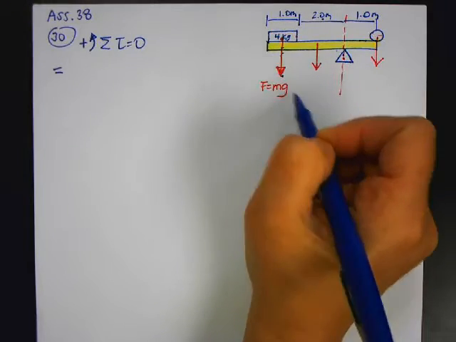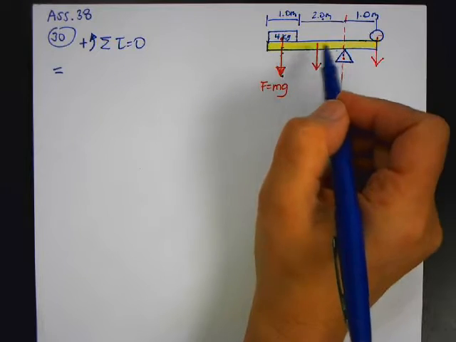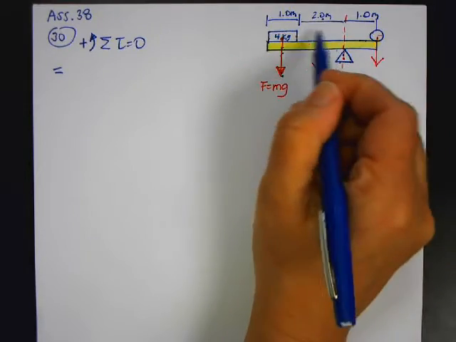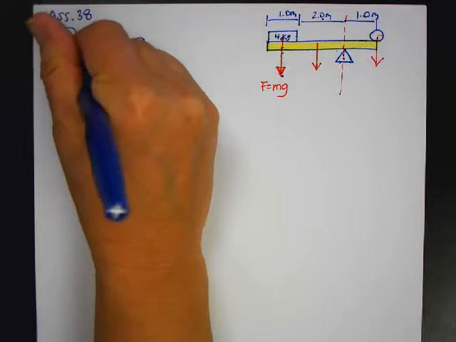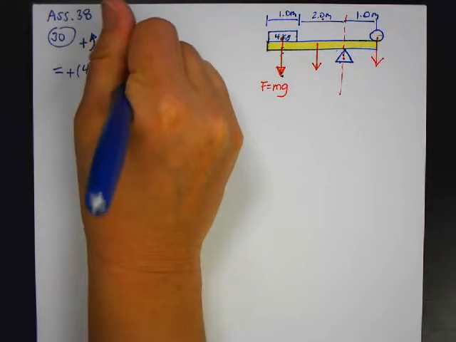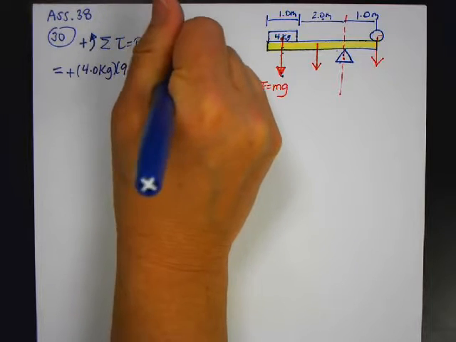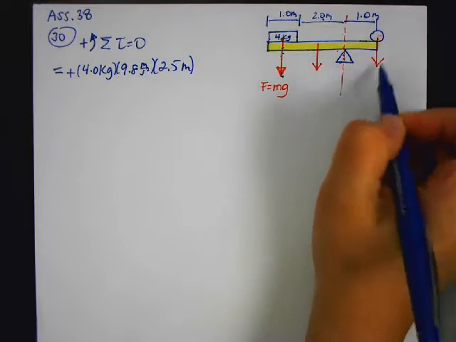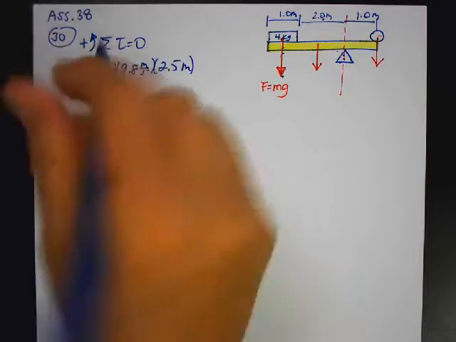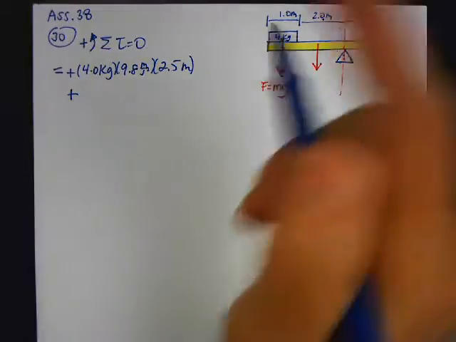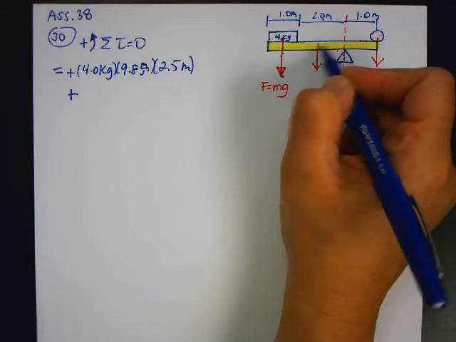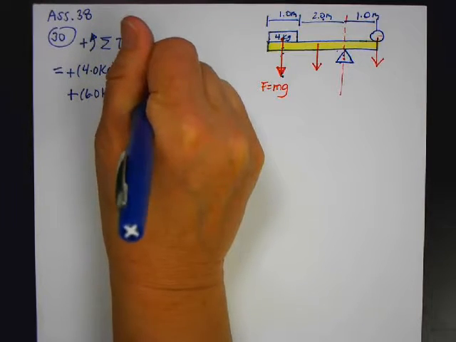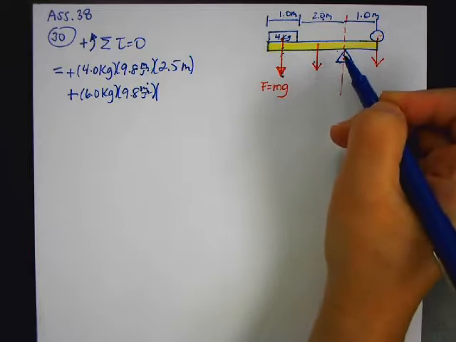The next thing I'm going to say is, what's my sign, is this positive or negative? Here's my force, here's the axis of rotation, so it's going like this. Because it's going that way, that's counterclockwise, so that's going to be positive. So positive 4 kilograms times 9.8 meters per second squared times 2.5 meters. Now I'm going to look at this force. This force is also going counterclockwise, so it's going to be positive. I should do this in a row, but because I did the picture, I'm just doing it here. This force is the mass of this, which is 6 kilograms, times 9.8 meters per second squared, times the distance from here to the axis of rotation, which is 1 meter.